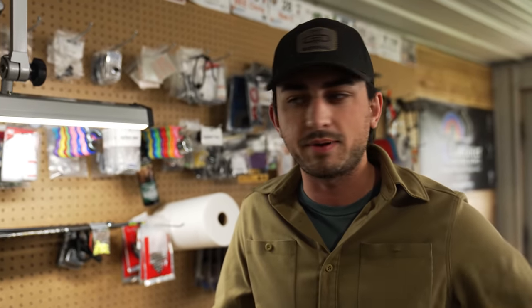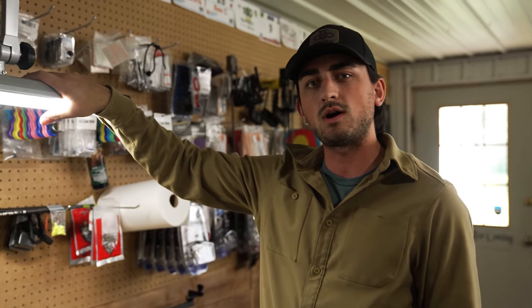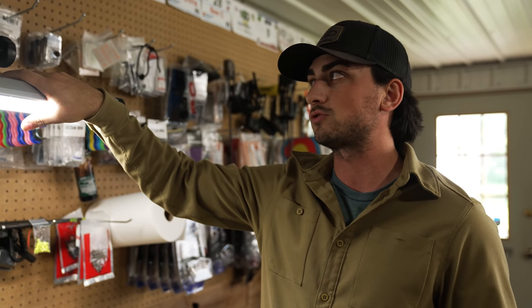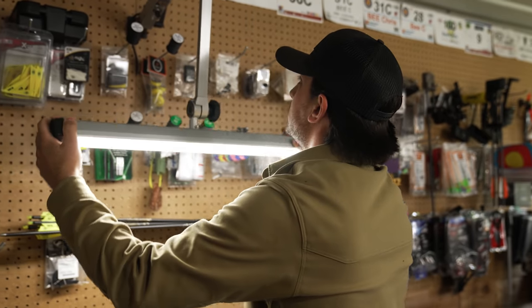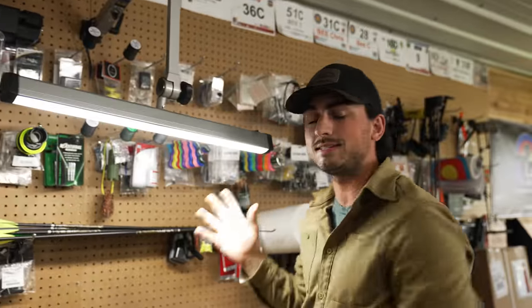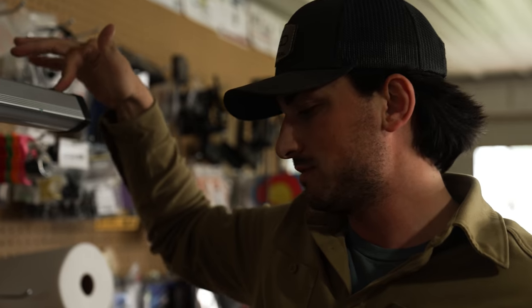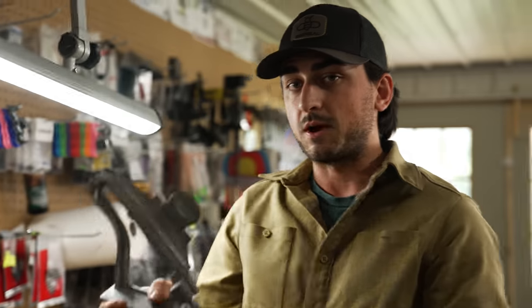This table is my workstation. I have a video bench and a workbench. A really good light is important — I can't stress how important it is for the quality of your fletching jobs or anything you're doing. This is an RBE Machine Manufacturing light with a dial adjustment. It's obviously adjustable. If you turn this off, doing a sight tape or anything in poor lighting conditions would just be tough. A light is overlooked but really important.